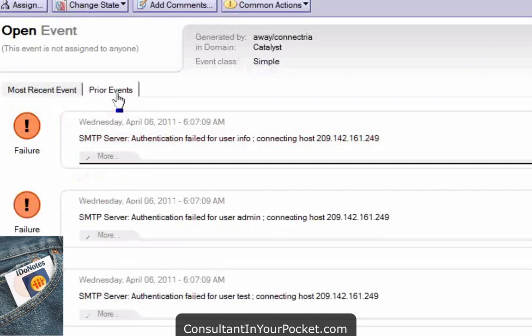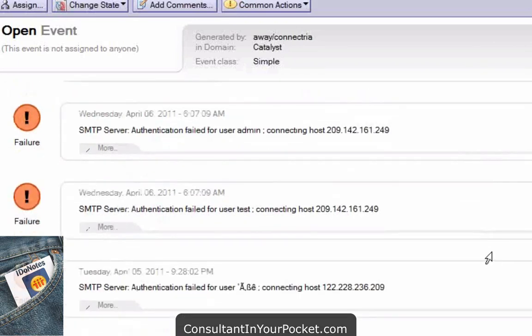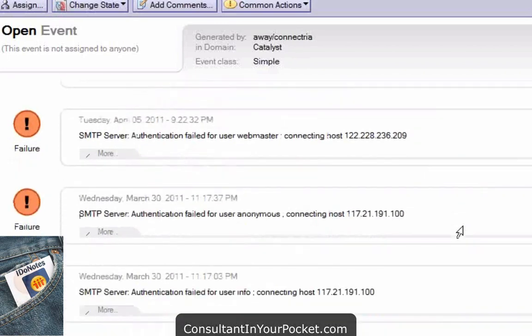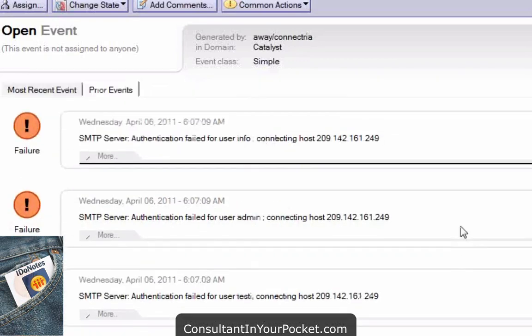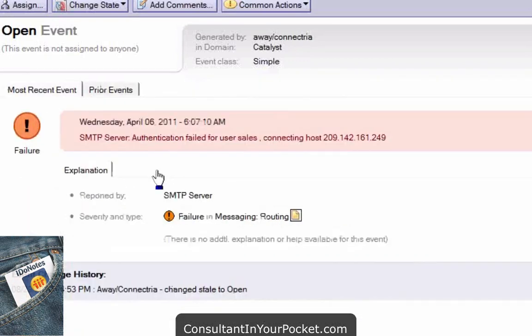And did it happen before? Wow, it has. DDM will actually collapse all of the same errors and bring them together into one event document, saving you the trouble. So keep that in mind. It'll save you the trouble of seeing 50 copies of the same thing by collapsing them down. So once I start working with these, as you can see, it's been going on for a while off and on, it collapsed them into one document. It shows me the most recent, puts the rest in the prior tabs.